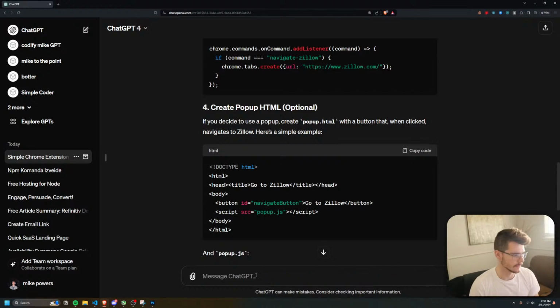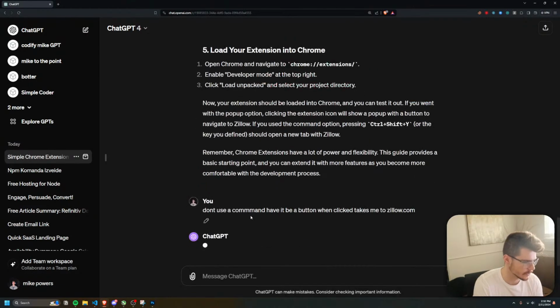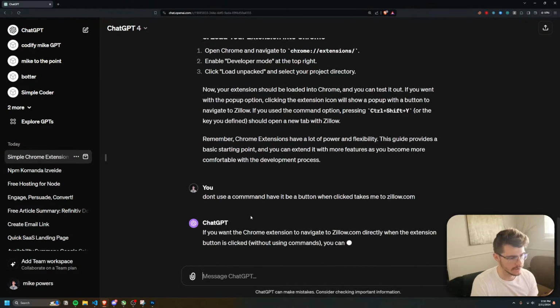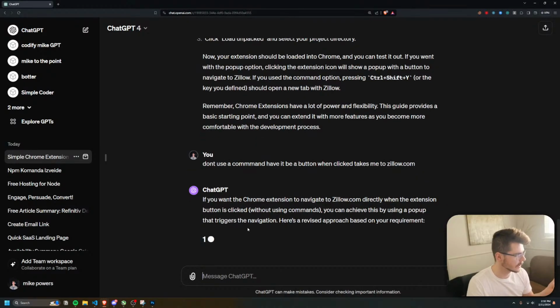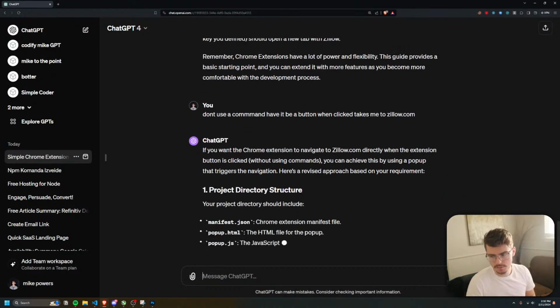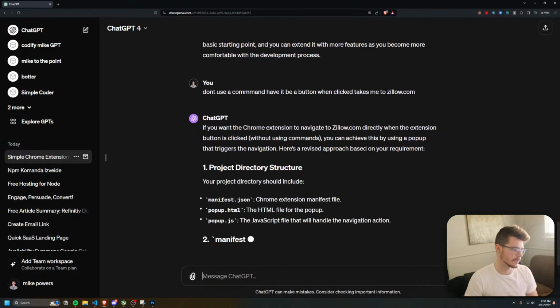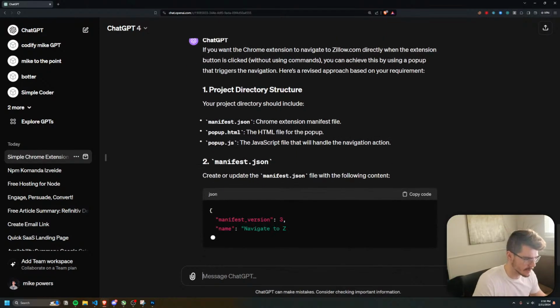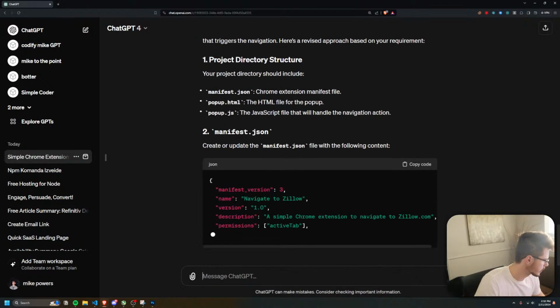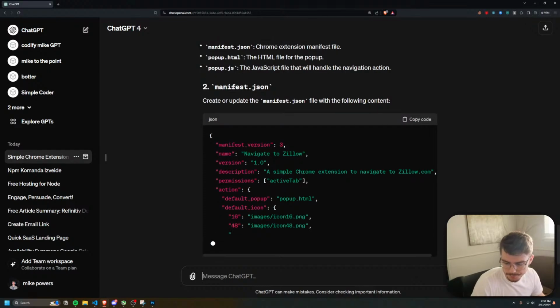That's so disgusting. So we're going to have it switched up a little bit. Say, don't use a command, have it be a button, when it's clicked, take me to Zillow.com. Because hopefully what this will do is just take us to Zillow.com as opposed to having to do some command or whatever to do it.